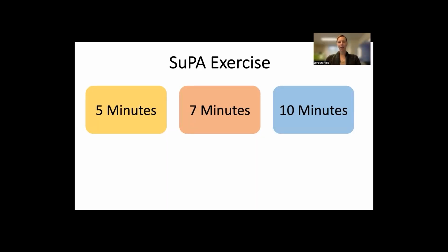So today we'll have 5 exercises for you that you will do for 30 seconds on and 10 seconds off to get to your goal of either 5, 7, or 10 minutes of exercise. There's always going to be a variation to make the exercise easier or a variation to make the exercise harder.